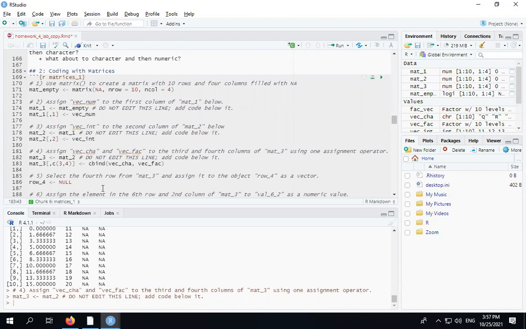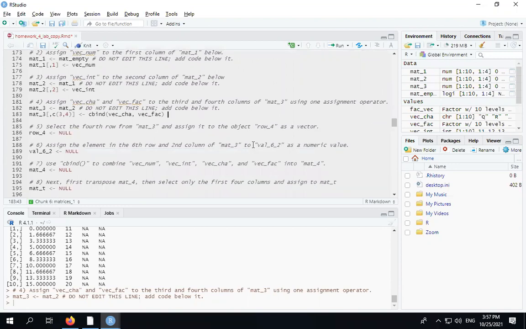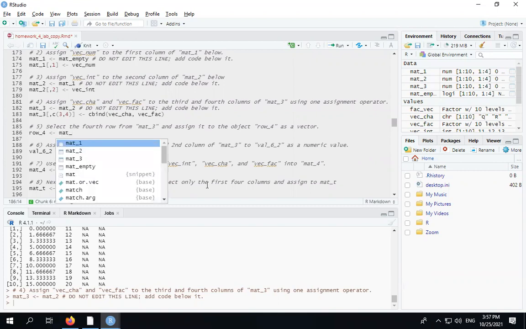So do we have any questions on number 4? Okay, great. For number 5, we are going to select the 4th row from matrix 3 and assign it to the object row 4 as a vector. So we're going to assign the 4th row of matrix 3. And here we're going to put 4 on the row side of the comma and nothing on the column side of the comma.